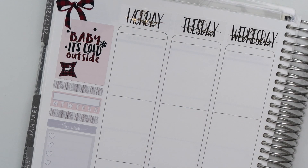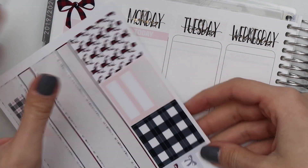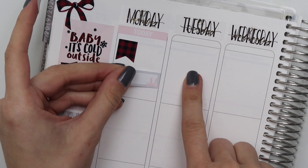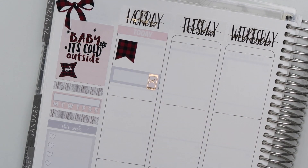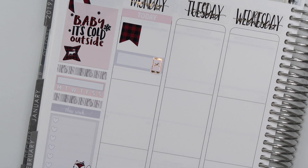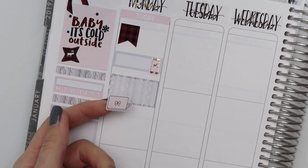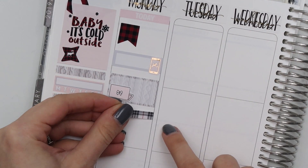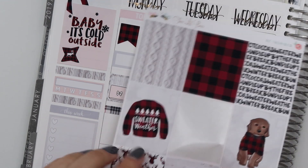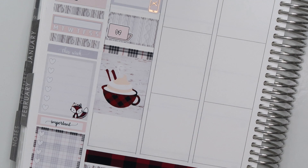Moving on into the day by day — I started off each day just with a today header. I'm pulling in this buffalo plaid flag to mark that my scheduler was out again this week on Monday. Usually when that happens, me and my coworker fill in for her. I had a call on this day too, so I put a label down and originally put a cell phone icon from Paper Blush Bar down. I put down a half box with a Tickled Pink Planning laptop sticker. We were very busy this day at work — I just wanted to mark that I was registering patients. I work for a surgery center, my scheduler was out, and I had to check the patients in all day, which I actually really enjoy.